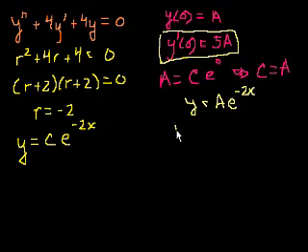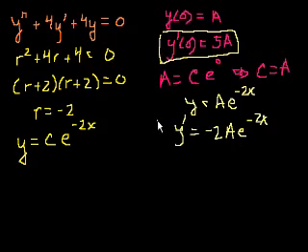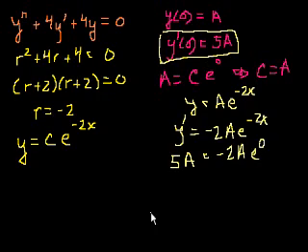So what's the derivative of this? y prime is equal to minus 2a e to the minus 2x. And this initial condition says that 5a is equal to minus 2a times e to the minus 2 times 0, so e to the 0. Or another way of saying that, e to the 0 is just 1. It says that 5a is equal to minus 2a, which we know is not true. So note, when we only have this general or pseudo-general solution, it can only satisfy generally one of the initial conditions, and if we're really lucky, both initial conditions. So that at least gives you an intuitive feel of why this isn't the general solution.